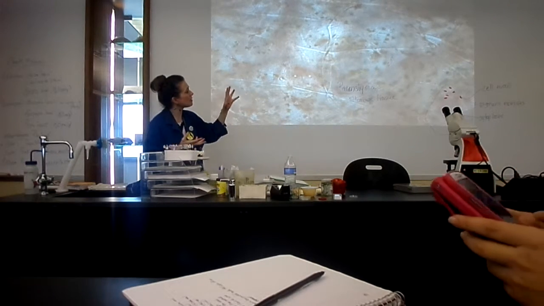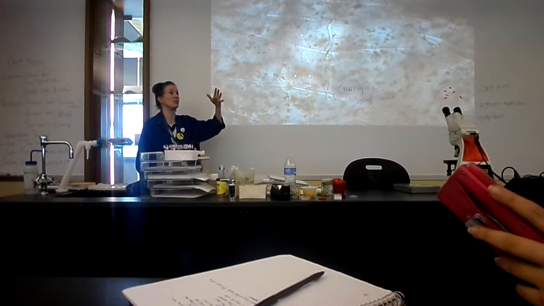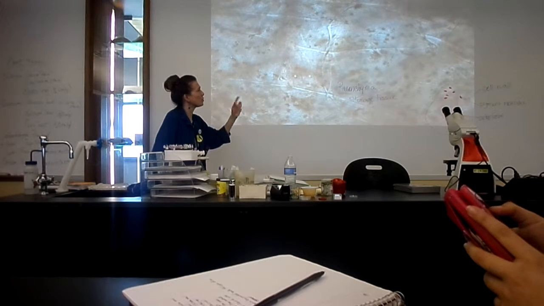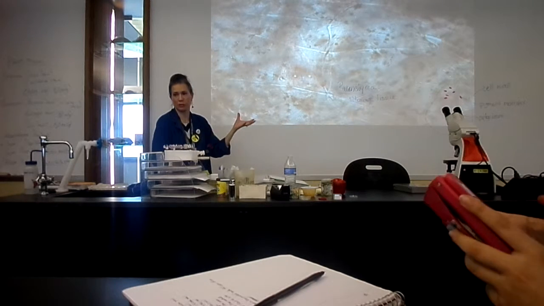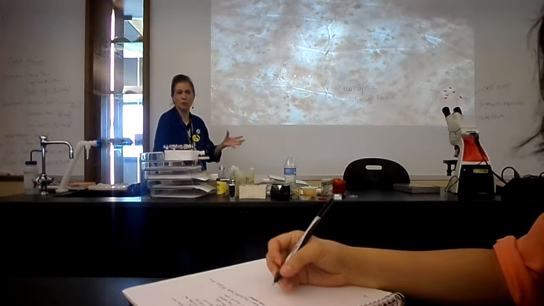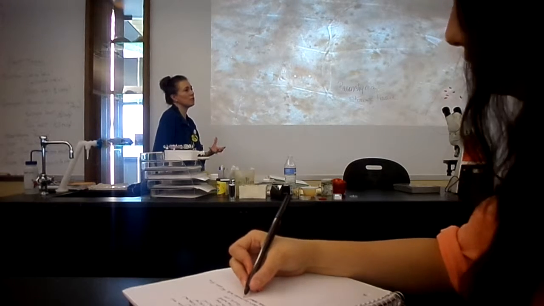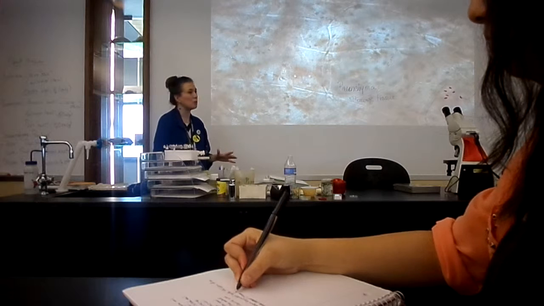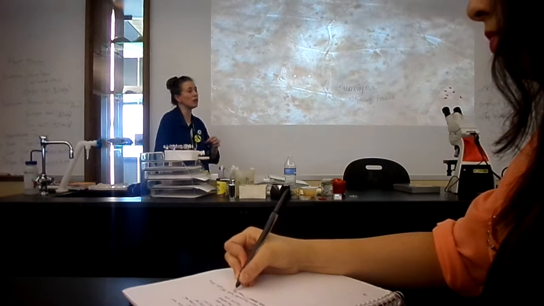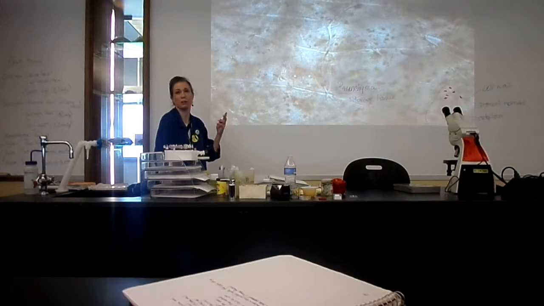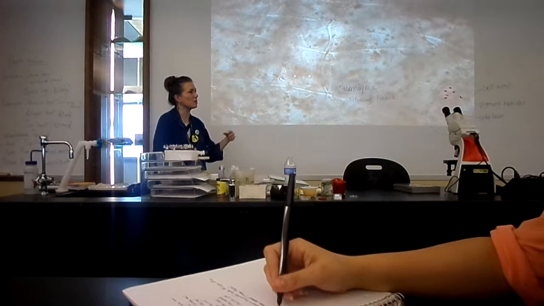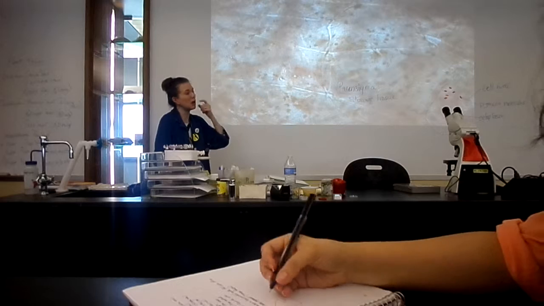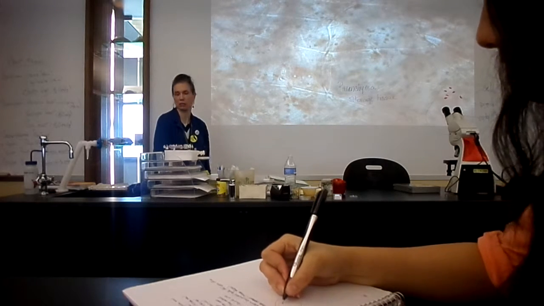But this kind of tissue is where you're going to see the color in plants. So you would see parenchyma tissue in flowers. That would give the flowers all of their colors. You would see parenchyma tissue in all of the different fruits that give them their colors, the blues in blueberries, the oranges and the yellows and the reds. That's all due to pigment molecules that are stored in parenchyma tissue.